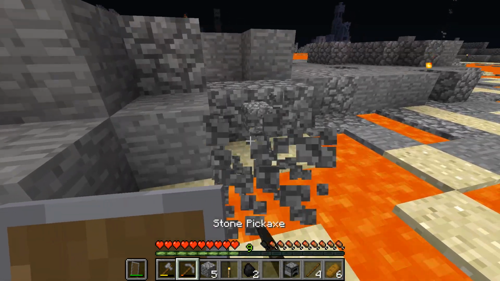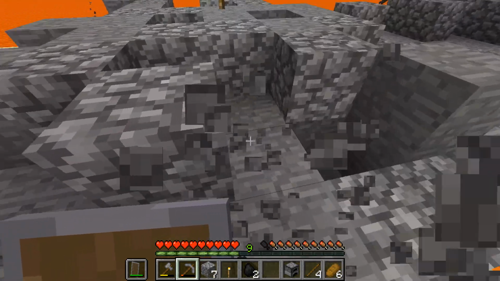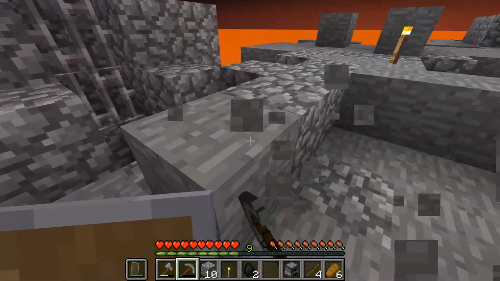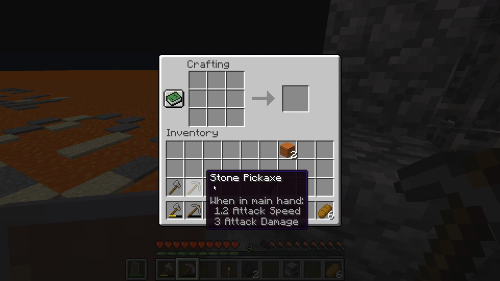And we're going to need... Oh! God. Almost walked into lava. Going to need a few pieces of cobble to do the job of beefing up our tool craft.